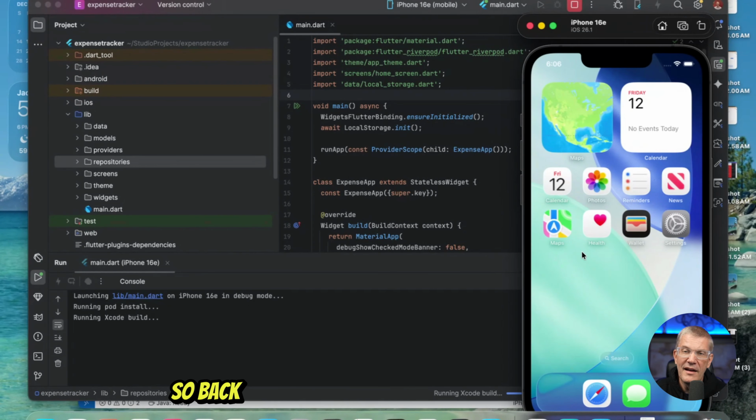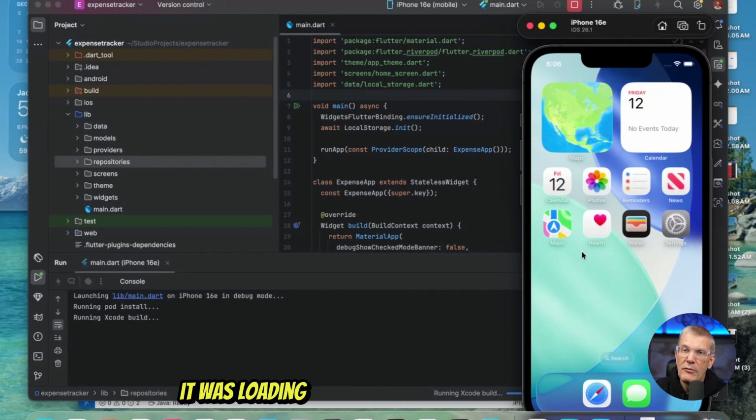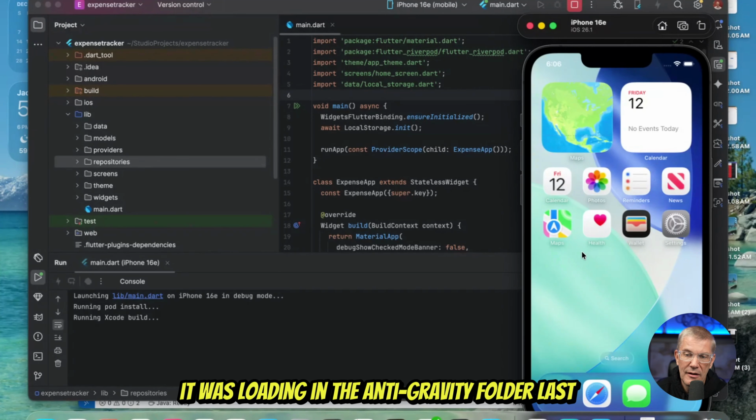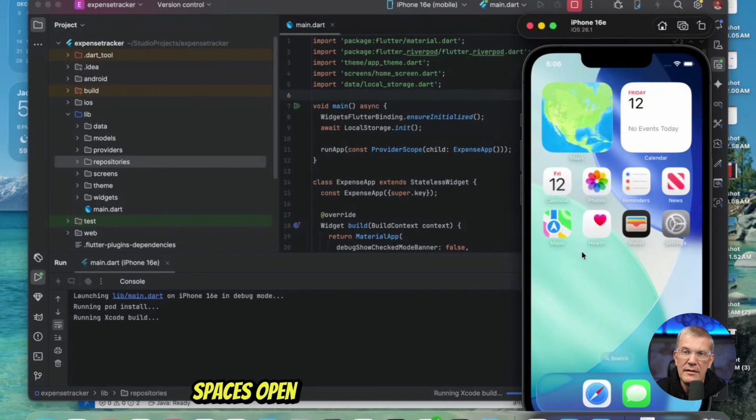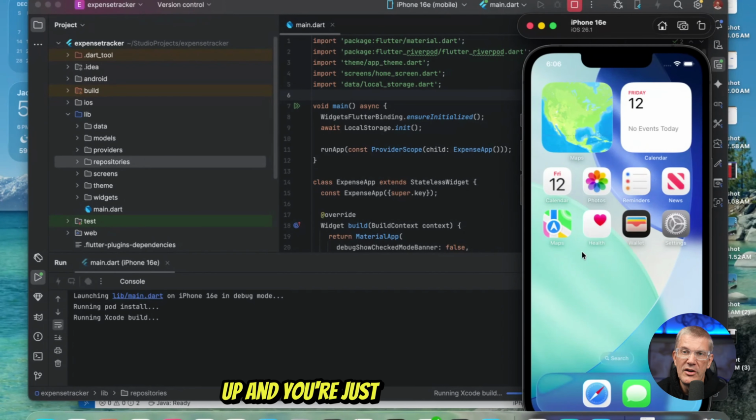So back during our earlier conversation, I said it was loading in the anti-gravity folder last night. I'm not sure if it's because I had other workspaces open or what it was doing, but it is cleaner if you just close all those workspaces up and you're just in the one folder. So hopefully this fixes it here.